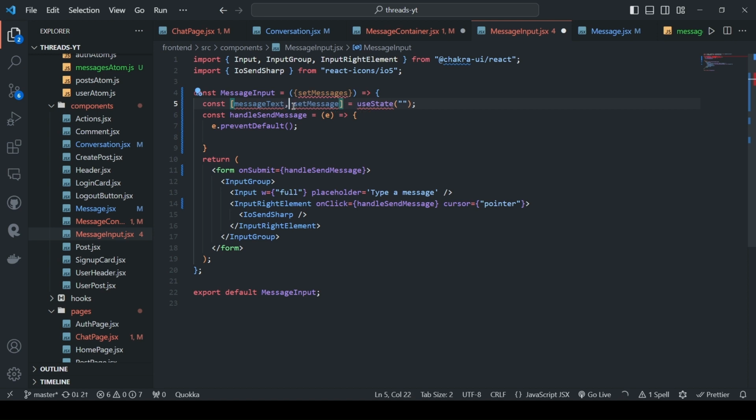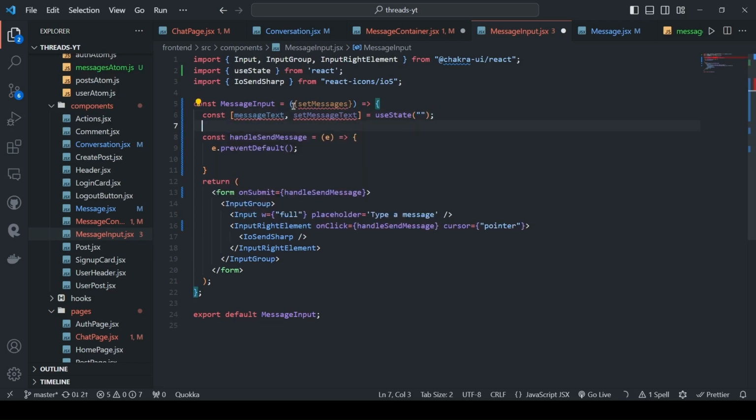It's just better naming, I think. Message text. Let's import the use state. Then let's go inside the function. We'll say that if the message text is null, we'll just return out of this function. We will not try to send an empty message to the database.